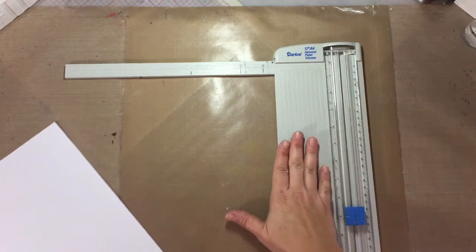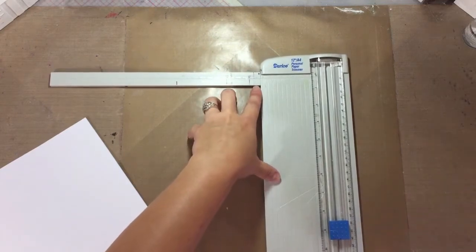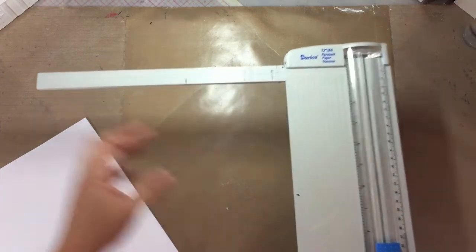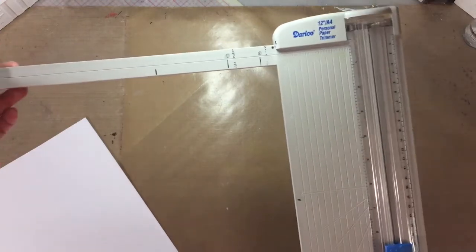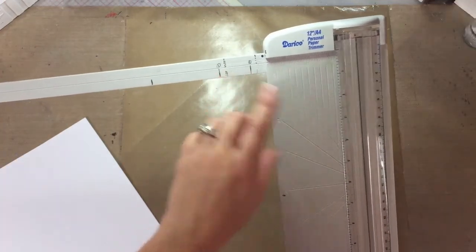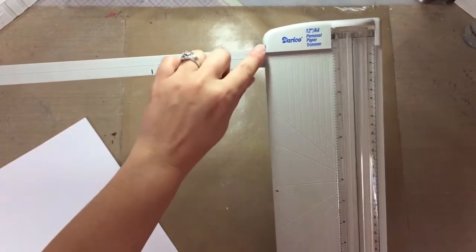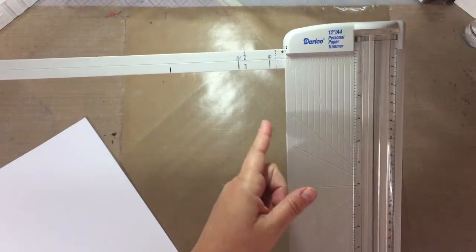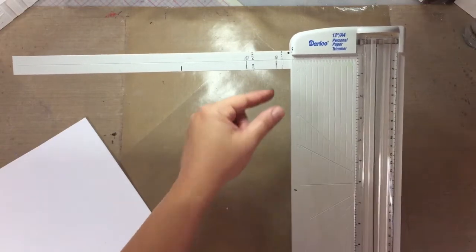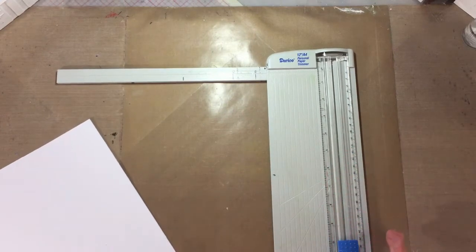The first thing is we're going to make cards today for this nap time craft, and to save myself time and so that I don't have to think, I have actually marked my paper trimmer. I'm holding it up so you can see. I know you can't see the details super close, but I go ahead and mark right on my paper trimmer. If you have a dark paper trimmer, like I think the Fiskars is a darker brand, you could get a piece of real thin washi tape, or a white paint pen or a white Sharpie marker or something. A piece of masking tape would do just fine. But mark the measurements that you use most often to make cards.